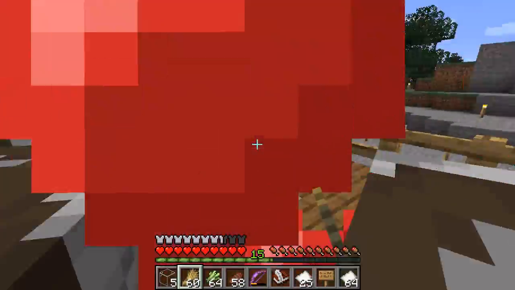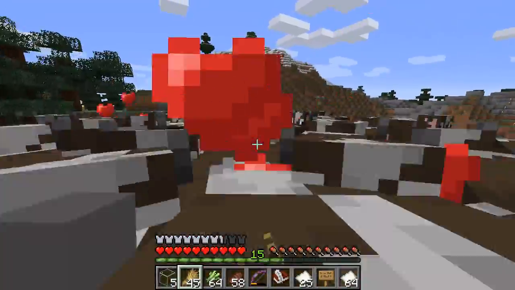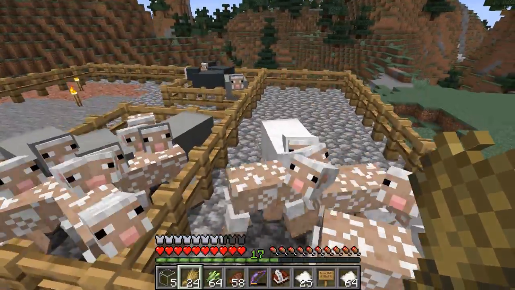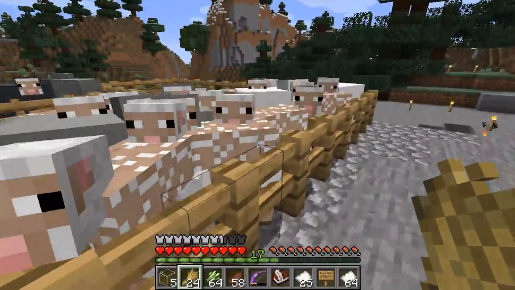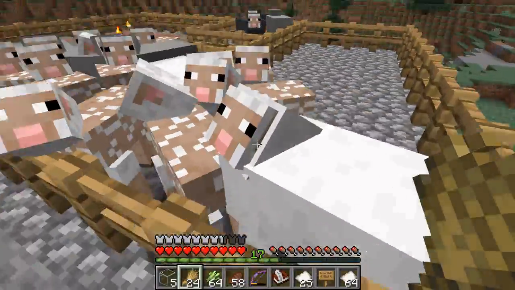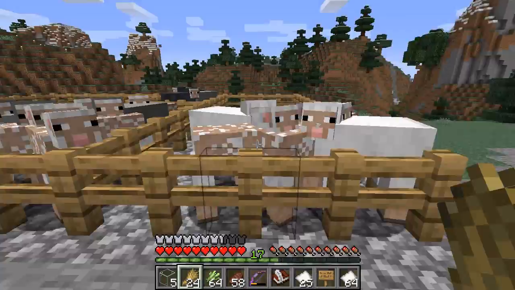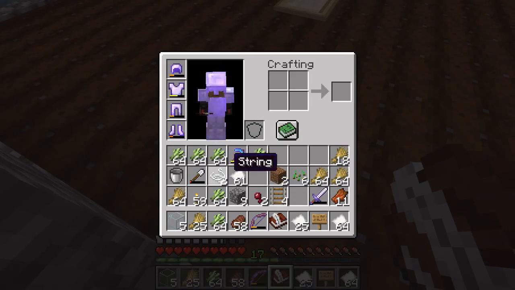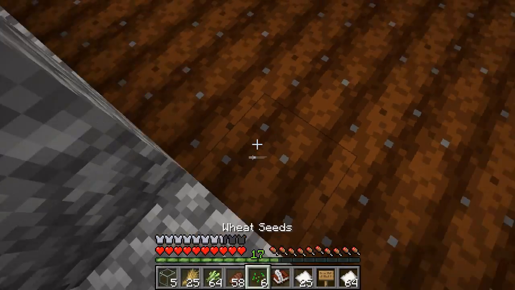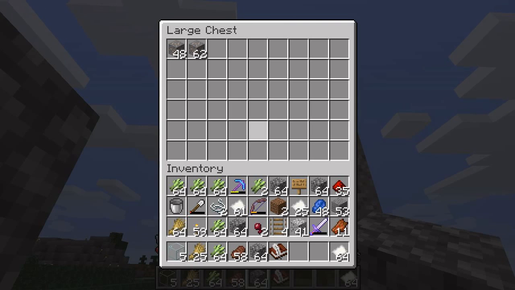Also, I've got to feed all of the cattle. Come on, let's get busy, guys. Oh, this is another thing I need to fix. I need grass in the sheep pen. If I don't, they just can't regrow their wool. That's a problem. Okay. Looks like it's time to harvest the one piece of wheat we have. How depressing. Gotta clear the progress chest. Yep. Put this in here.